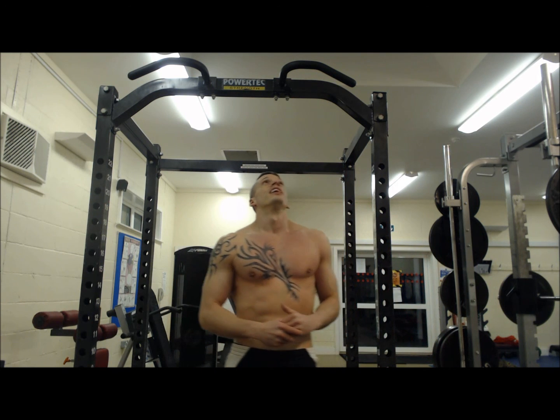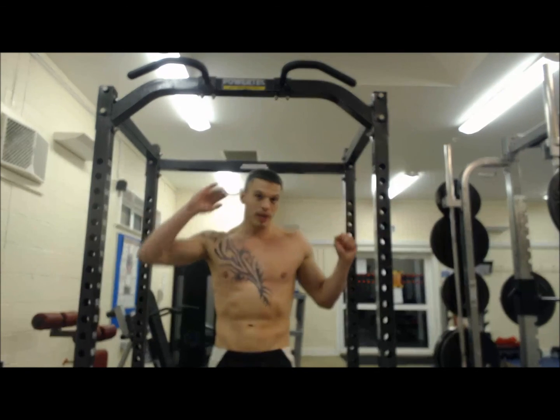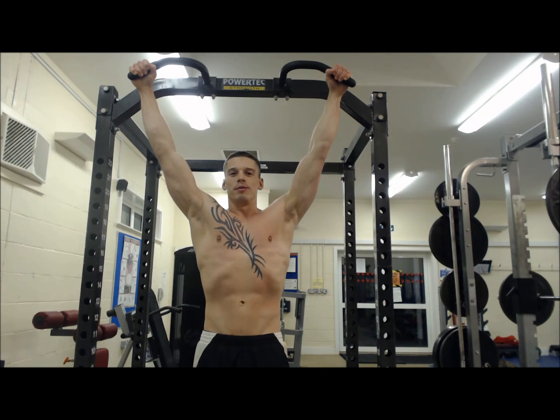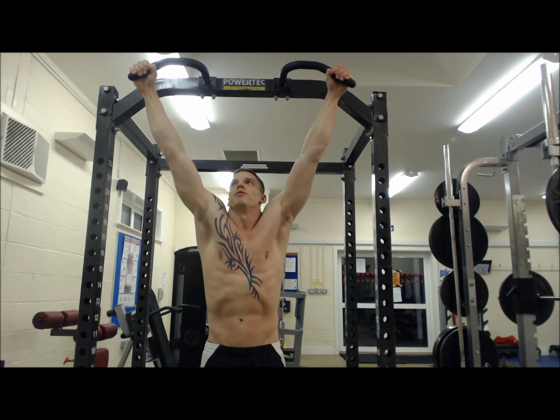Like I said, this one is behind the head. If you've got the bar, it will come behind your head. The same principle applies: straight arms when you're coming down. It's 3 sets of 8. Have your 45 seconds to a minute's rest.